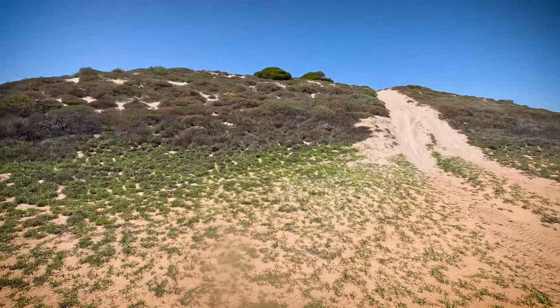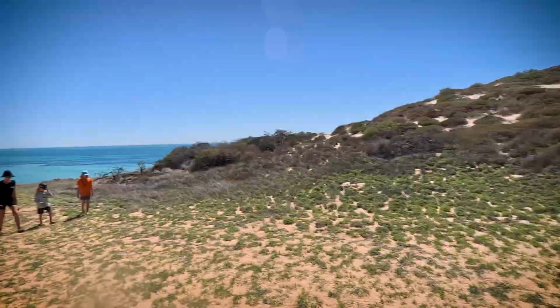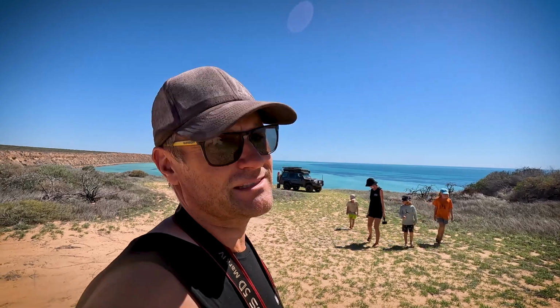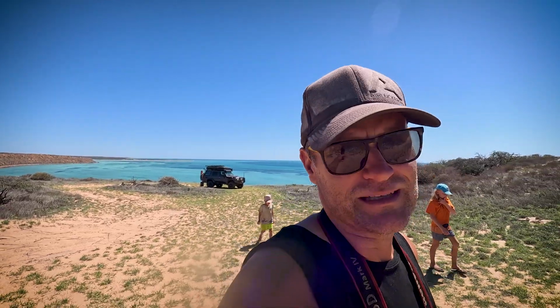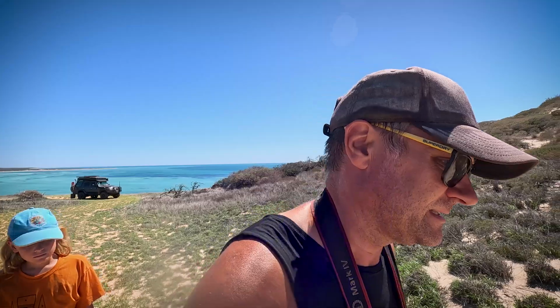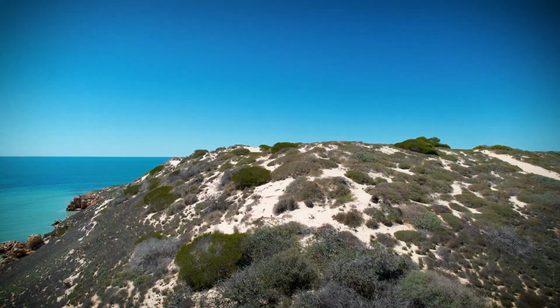And as you can see, I got about halfway up, just really slow, and then I lost traction, so I backed back down again, and we just parked here. So I was only going to go up there if I could walk up there, as opposed to going up there and getting a run up and full send, which we don't need to do. But anyway, up here apparently is a view where we can see cormorants, which you can see some around the corner there, but no, we'll go and have a look.